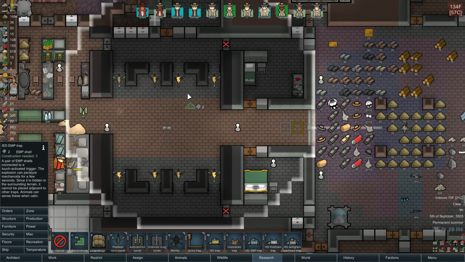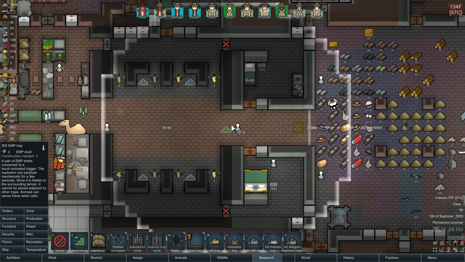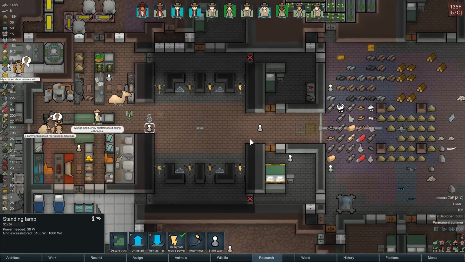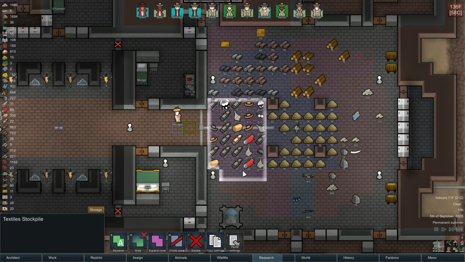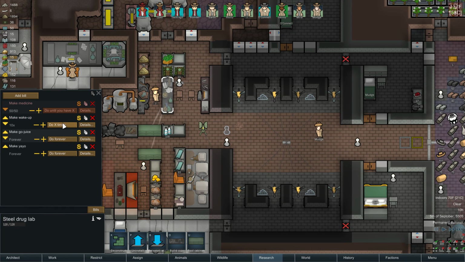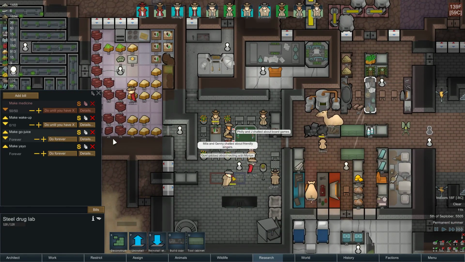Actually, maybe I'll do it like this. I'm trying to think of a way for scythers that drop into our map that we can deal with them in a way that prevents them from slaying us badly. But maybe I'm overthinking things. I don't know.